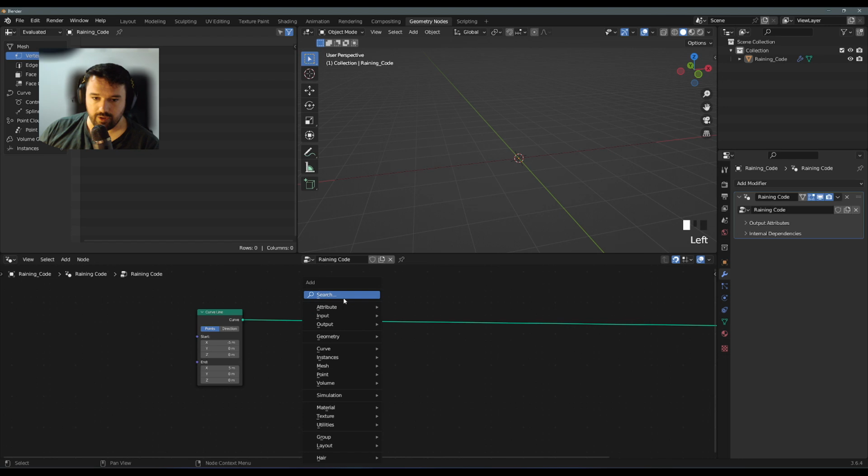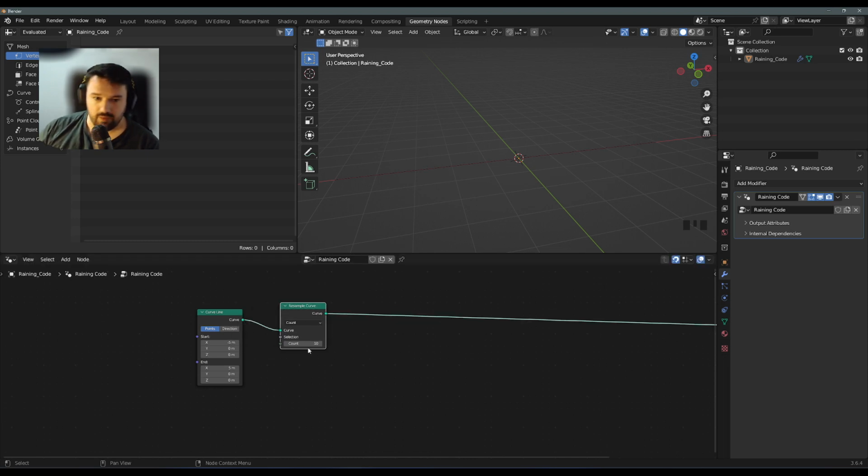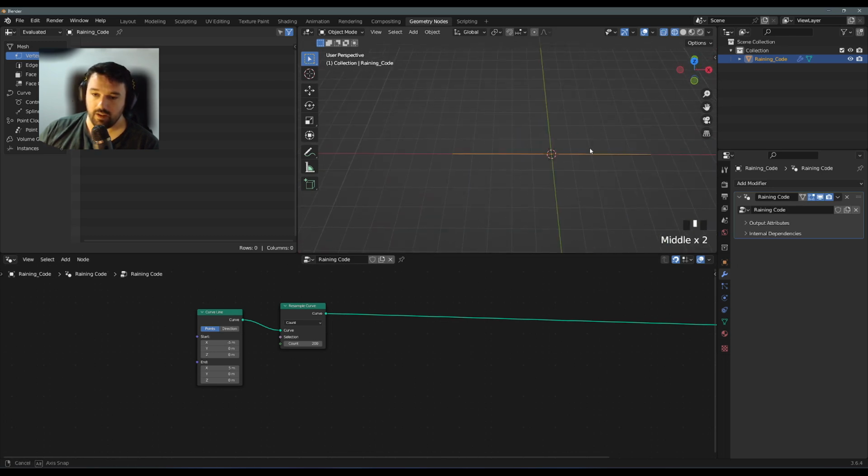So what we can do to do that is use a relatively new node in geometry nodes, which is called the resample curve node. Using this, we can actually change the number of points that are on this line to something like 200. We want high resolution, so at the moment there are 200 points along this line, going from -5 to +5 on the X scale.